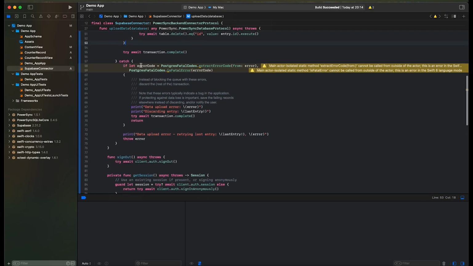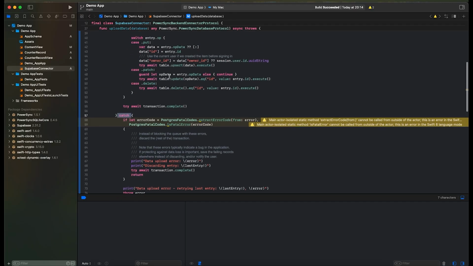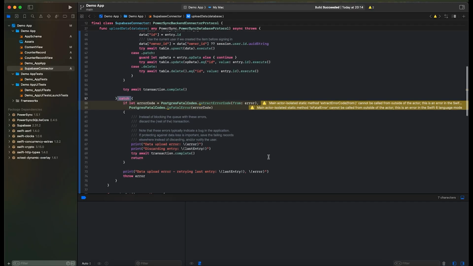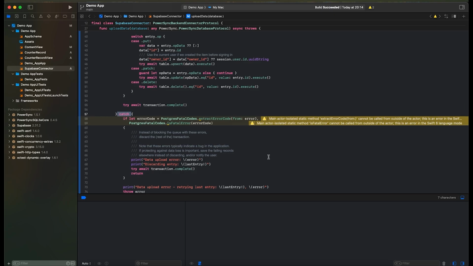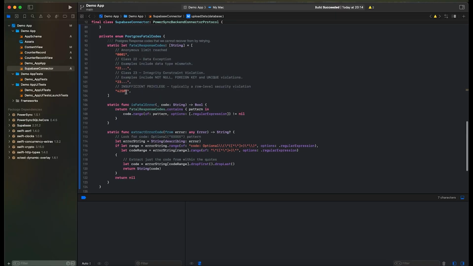If there are any errors in uploading that, we differentiate between two different kinds of errors. Those are errors which are recoverable and those which are not. Typical recoverable errors are network errors, which will simply retry the upload at a later stage after a short delay. Unrecoverable errors are things like row-level security issues, which there might not be sufficient privileges for, constraint violations, or data exceptions.